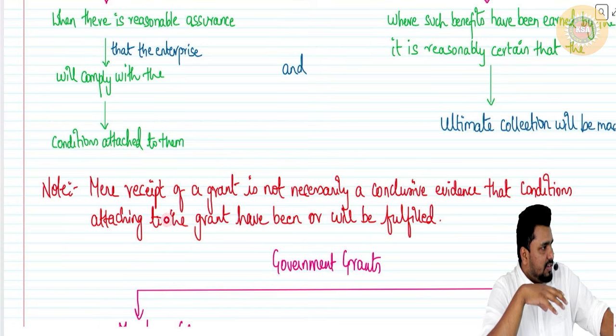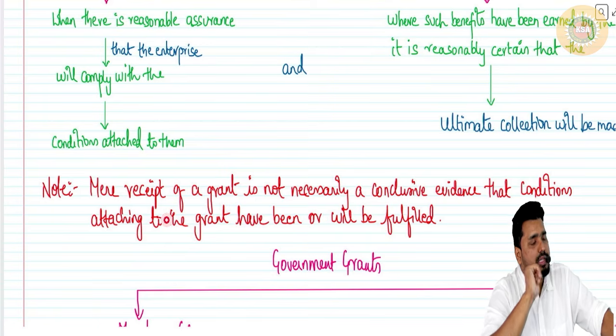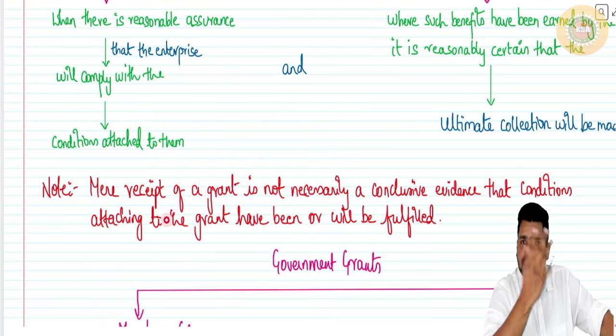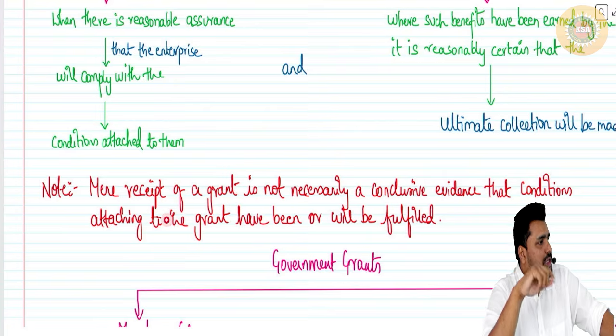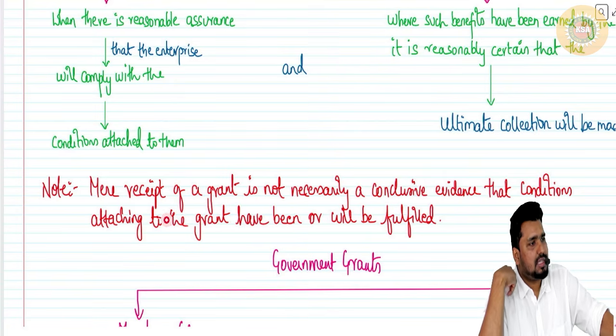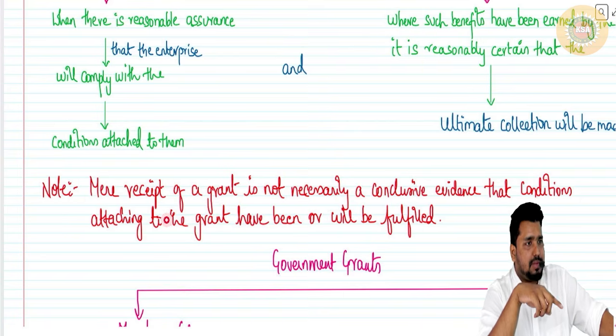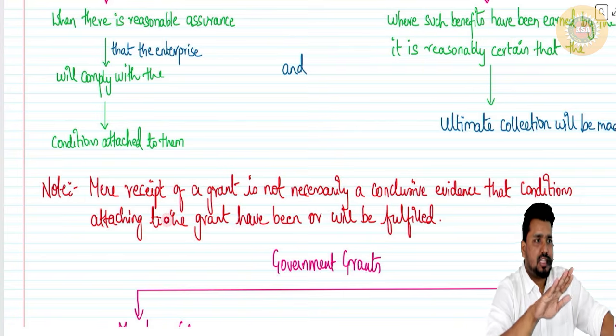Normally, before this development, she used to earn only, say, 10,000 per month. Because of this, even in the off-season, people are coming. Yes or no? So because of the development, per month she started to earn 75,000. There is a jump of 65,000 per month. Will that 65,000 be called a government grant?